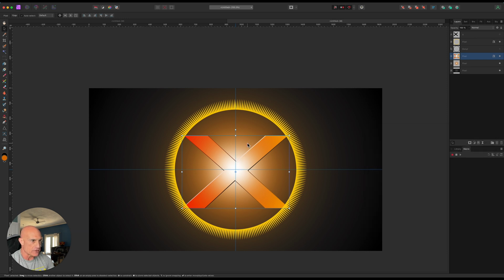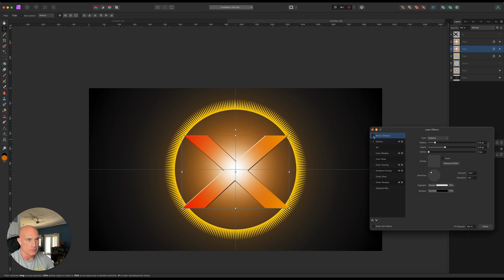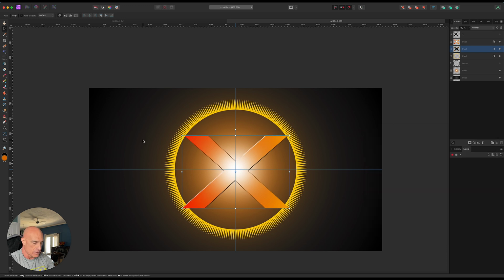So now to separate that from the background, well, first things first, let's bring it in front of our outer ring, so the edges of the X sit on the outside there. So now let's go ahead and duplicate this layer, Command J, and with the bottom one selected, we'll come into its layer effects. We're going to turn off bevel and emboss, outline. We're going to come to color overlay, make sure it's black, and then we are going to scale this up a little bit. So we're going to Command and Shift and drag out. So we're making it a little bit bigger there.